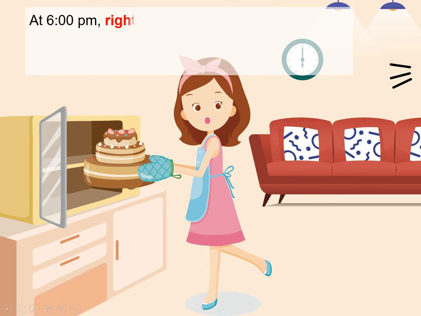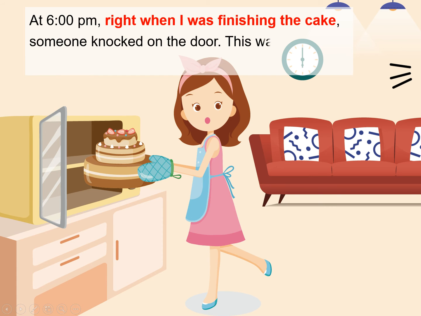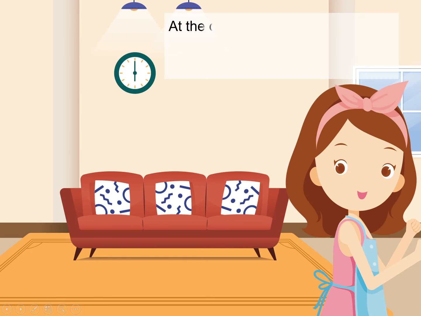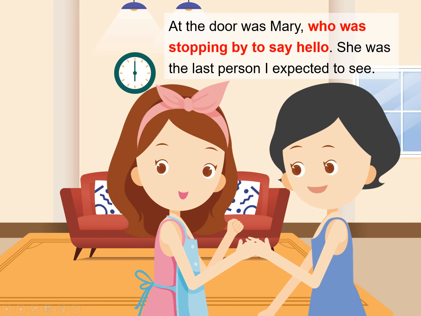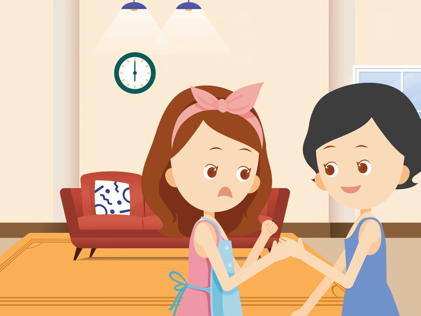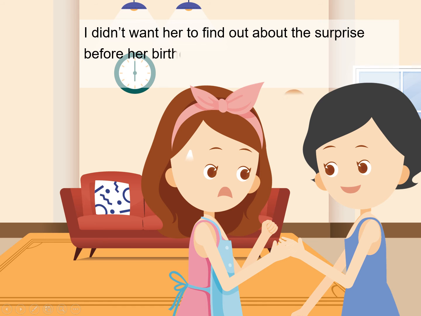At 6 p.m., right when I was finishing the cake, someone knocked on the door. This was a surprise that I never saw coming. At the door was Mary, who was stopping by to say hello. She was the last person I expected to see. I didn't want her to find out about the surprise before her birthday. Mary, who looked very confused, started to speak.